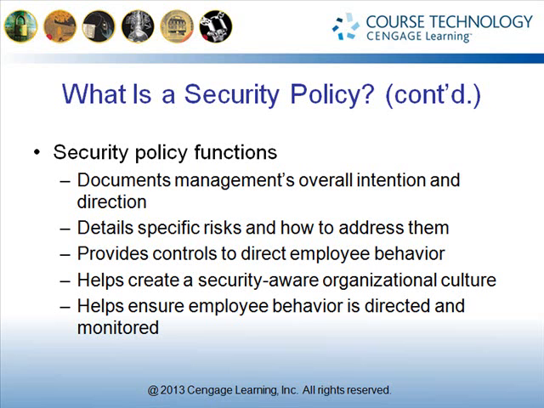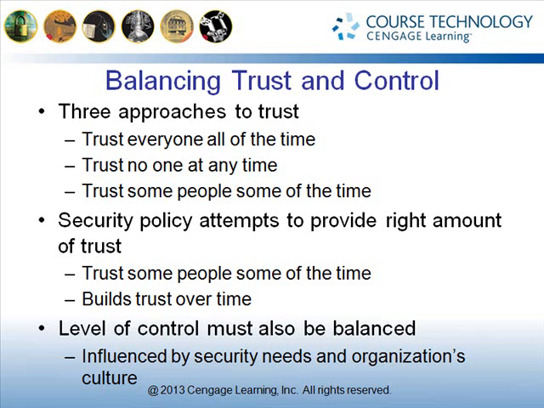Thirdly, the policy can really help create a security-aware organization culture and can help ensure that employee behavior is directed and monitored to ensure compliance with security requirements. Now, one of the issues of a security policy, and one of the challenges, is that of trust and control. That's because an effective security policy has to very carefully balance these two elements.